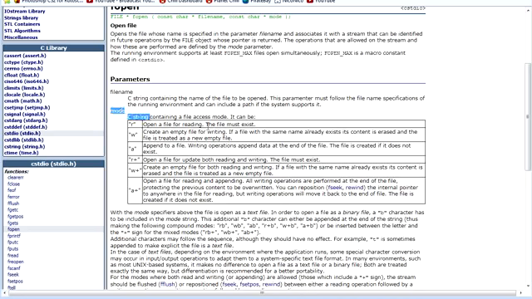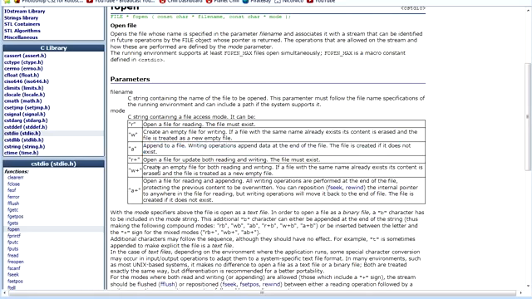Here we go. So here are the modes. You've got read: open a file for reading, the file must exist. Write: create an empty file for writing. If the file exists, its content is erased, and if the file does not exist, it is created. Append opens an existing file, but you only write starting from the end of the file, so it keeps all the data that exists.